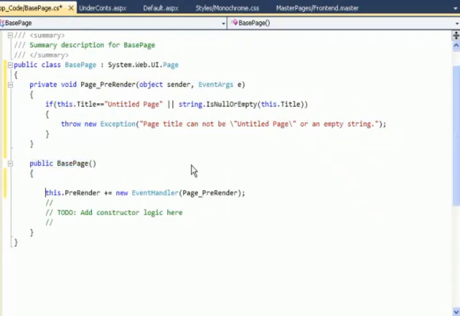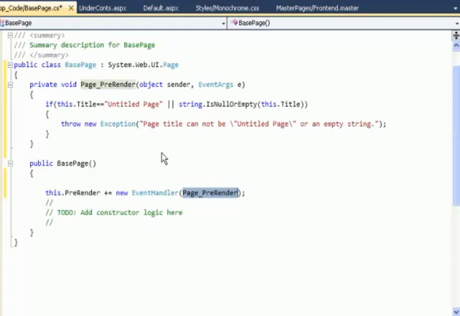And what I can do is add to the pre-render event of the page a new event handler that is written within the pre-render function or page pre-render function that is essentially defined by me up here. So whenever you want to create an event handler, you need to go through the same process. So it's a two-step process to create event handlers.